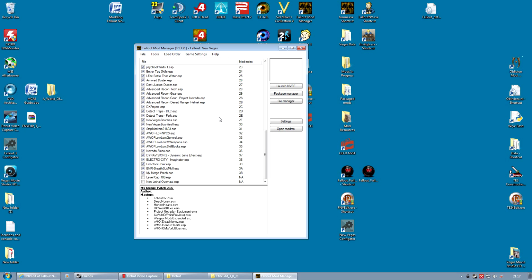Okay, so what are we going to handle next? Well, the next thing we're going to handle are load order problems and crash on startup. There are two causes of crash at startup. The first cause is that your HUD and menu has been corrupted by uninstalling a mod. That is very, very easy to fix. You deactivate Unified HUD Project and activate it again. If you don't know what that is, see one of the earlier tutorials. And the second reason the game crashes on startup is one of your files has tried to load a master that does not exist. I'll cover what that means later on. Just for now, just know it's looking for something that's not there.